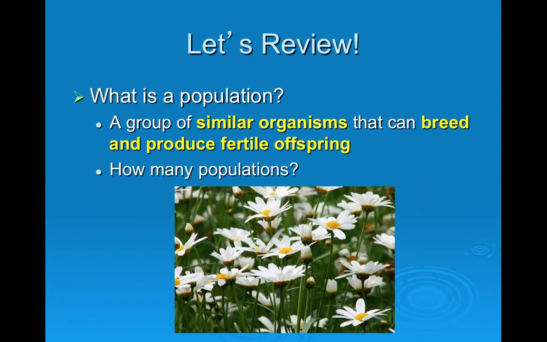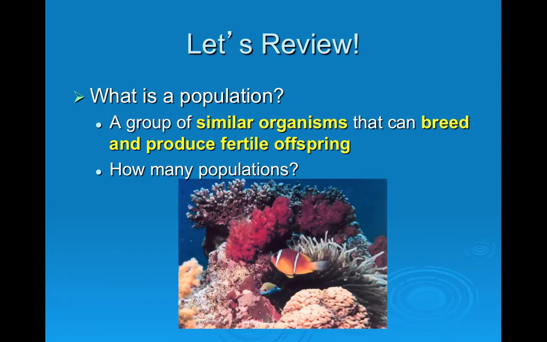Or flowers too. Here are the flowers. We have one population of flowers. I see no other species there. Here we have several organisms. We have the sea anemones, which are in the background right there. We have some different populations of coral here too. I see a fish right there.